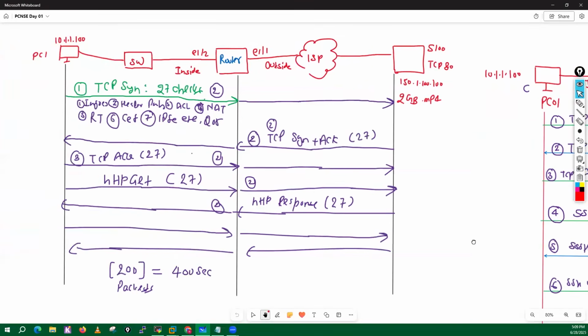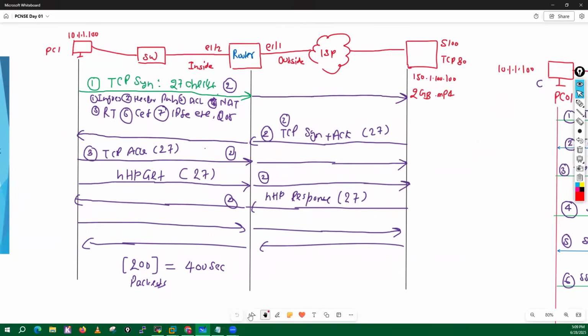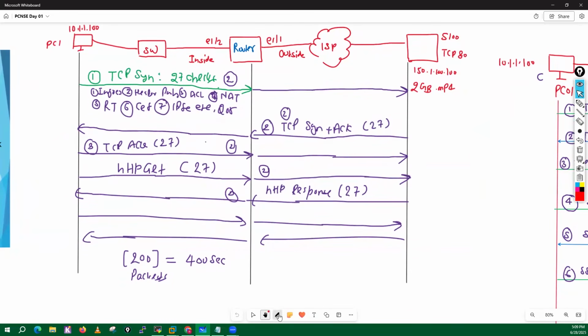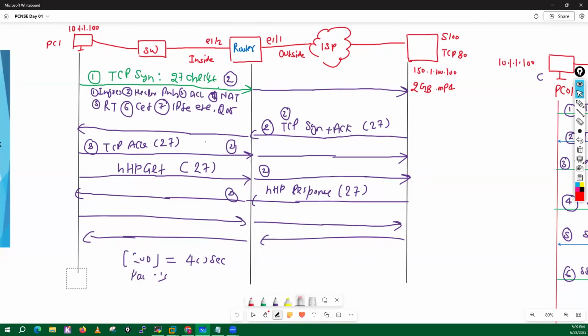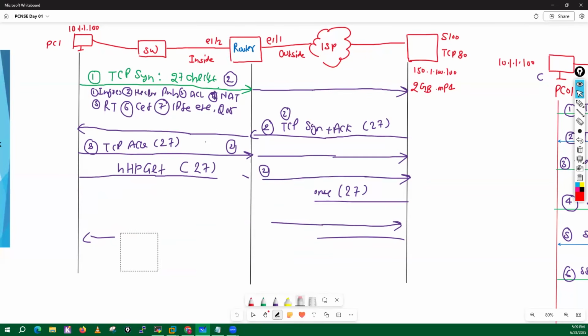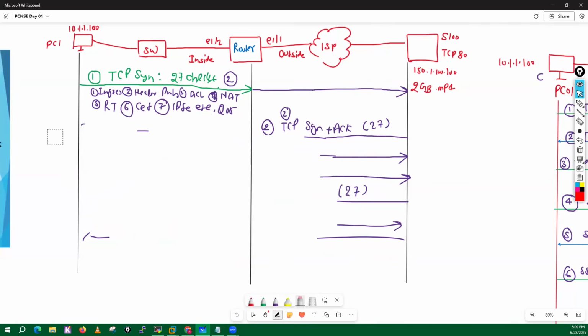Guys, is this diagram visible to everyone? Let me do some cleanup here. I don't want to create a new one, so I'll just do the cleanup.